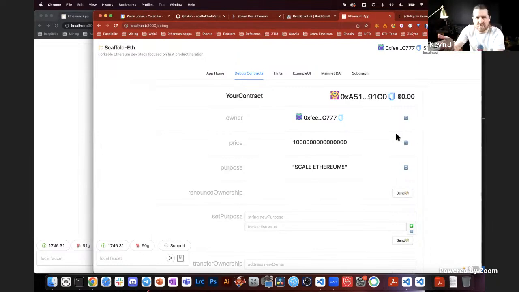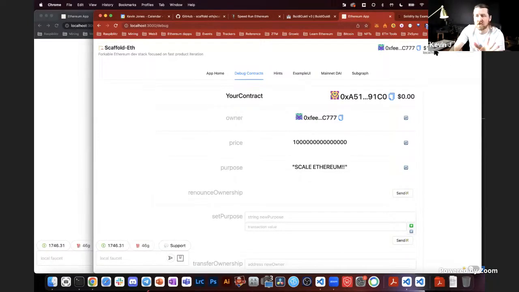When you get to a testnet and you start to deploy to Goerli or some other testnet, you'll probably want to start using MetaMask, and then you won't have to worry about the nonce issue, because you won't have this issue where the deployments change and your MetaMask doesn't see that change, and there's this out of sync problem. So for testnets, you can use MetaMask. For localhost, just use burner wallets. It's just a little bit easier.